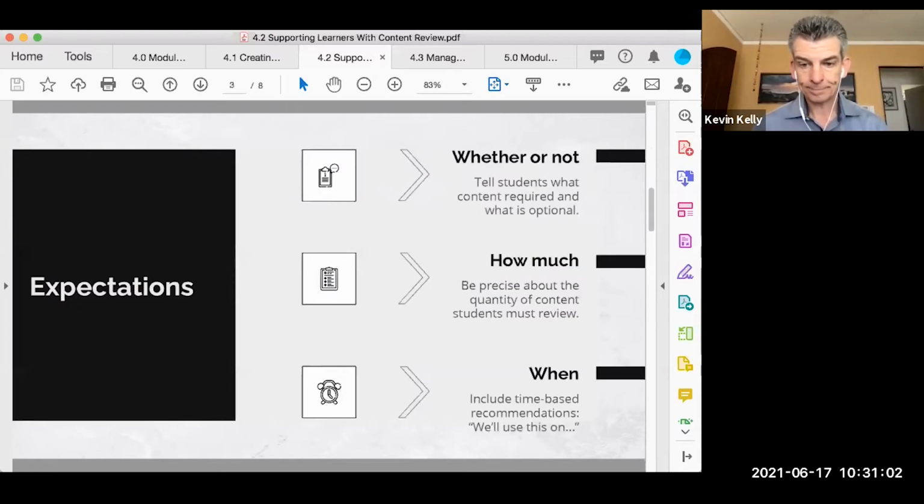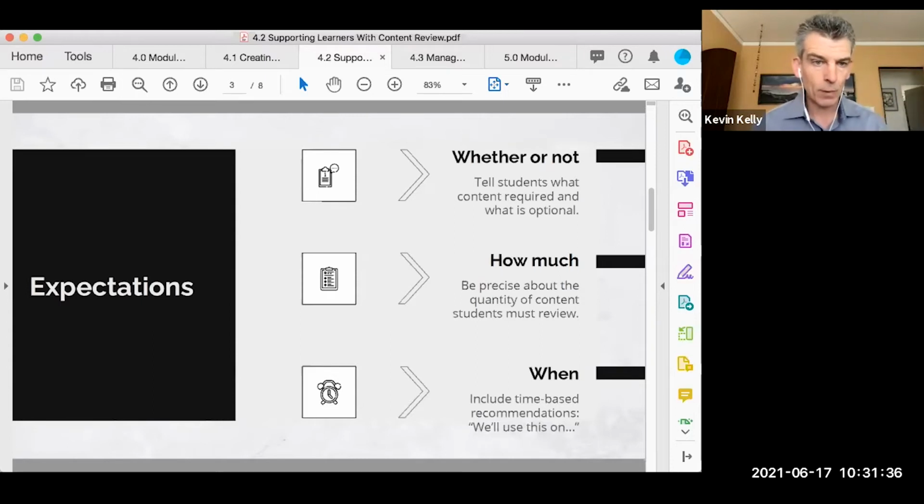So, expectations. We shouldn't assume that simply by providing students with links to readings, videos, and other media that they'll know what they're expected to do with all of those different pieces of media. In a flexible course environment that provides multiple pathways to participate and complete the activities, students may not even know what's required and what's simply an alternate pathway or something optional that will help them expand their thinking, or a nice to have, not a need to have. So it's important that we clarify our expectations.